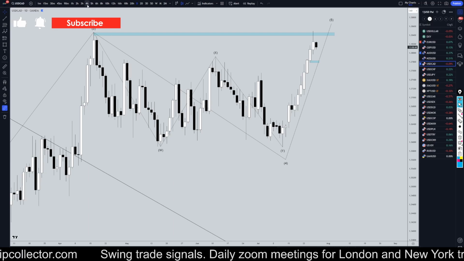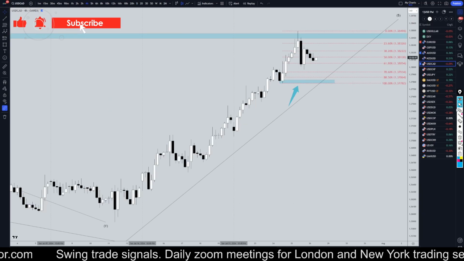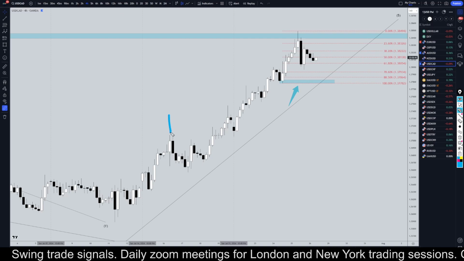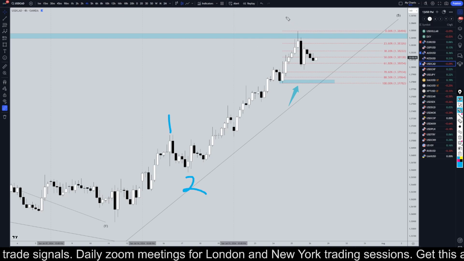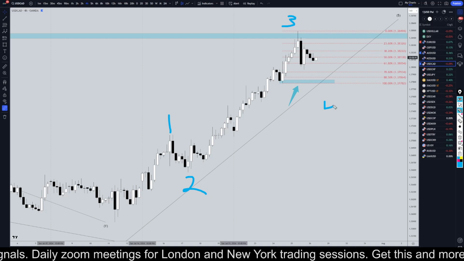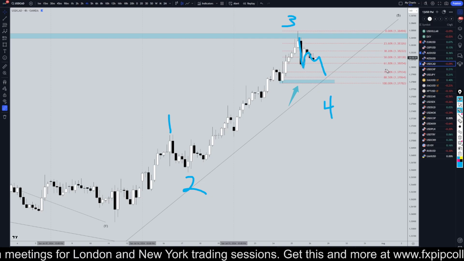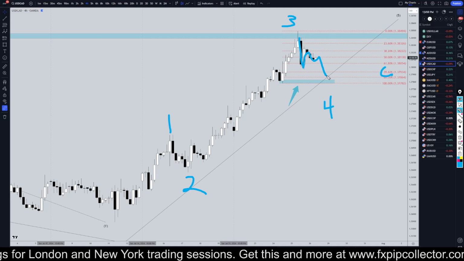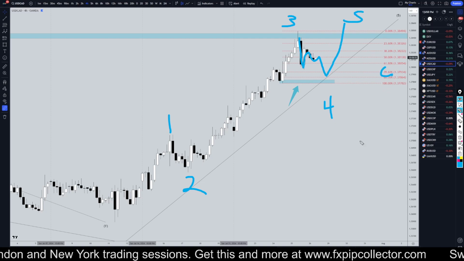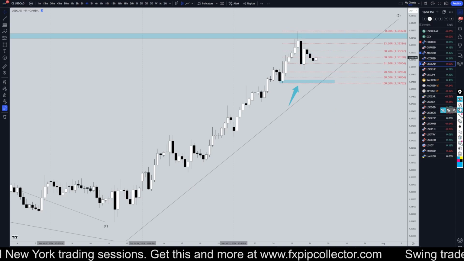So taking it down to the 4 hour time frame. On the 4 hour time frame, I definitely think this is a wave 1 here and a wave 2, and this is a wave 3. That means we're currently probably in a wave 4. I think it needs to make some sort of a three-way pullback, probably at least down to a Fibonacci level before it's ready to go long again for a wave 5. So keeping an eye out for that.